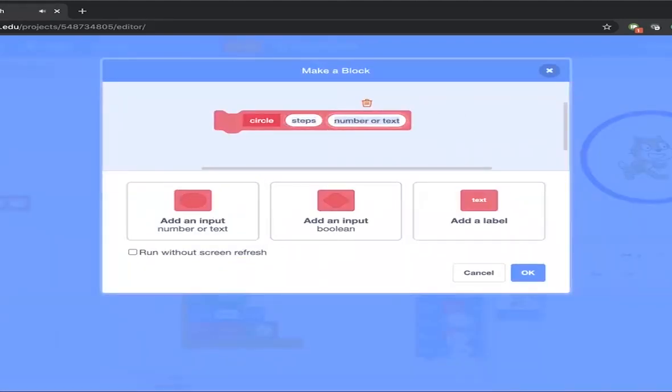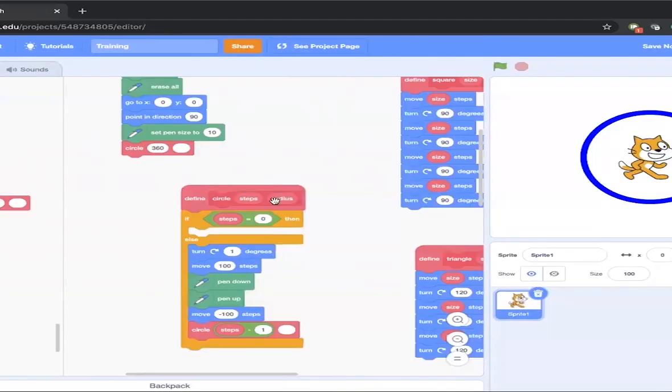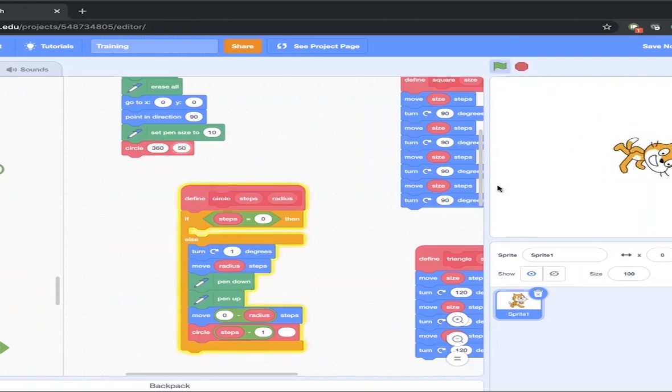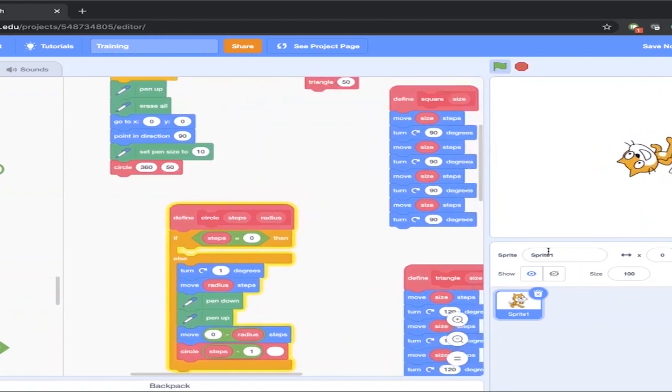Let us go here. Let us add another input and let us say radius, right? And all we need to do is move first by radius amount. And how do we now say minus of radius? Well, one easiest way to do that is subtract from 0, right? 0 minus radius. So here we are going by radius amount and we are coming back. So if I say radius to be 50, it will draw me a very small circle. It might not be visible right there. But if I just hide this, yeah, it is there. It's a very small circle.